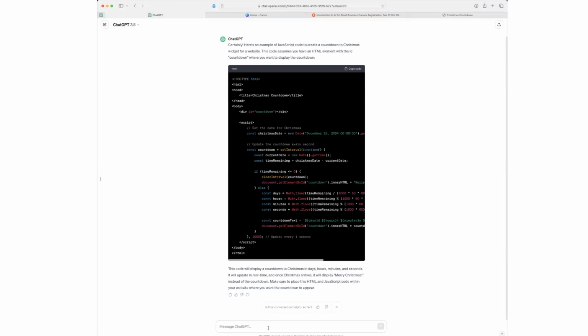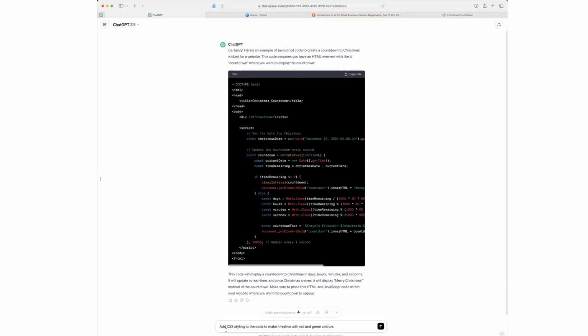I'm going to add some CSS styling. We do have a workshop all about HTML and CSS. I can't remember the name of it now, but I will make sure it's in the notes. It dives into detail about HTML hacks and how you can just do some simple things to make things look nice or just tweak your website with just a little knowledge of HTML and CSS. And so CSS is all about the styling. It's all about what it looks like. So I'm going to add some CSS styling to make it look festive with red and green colors.